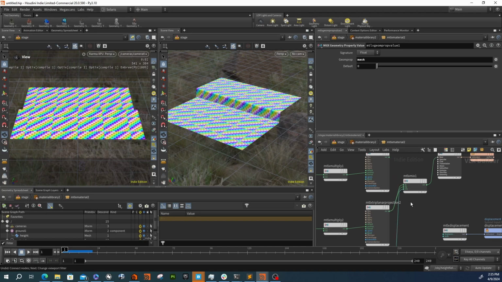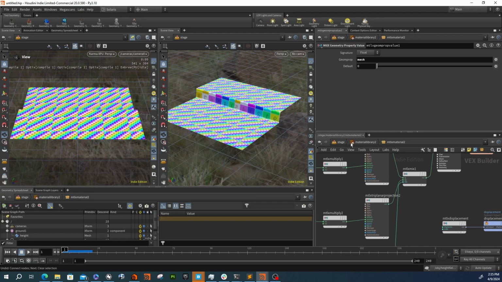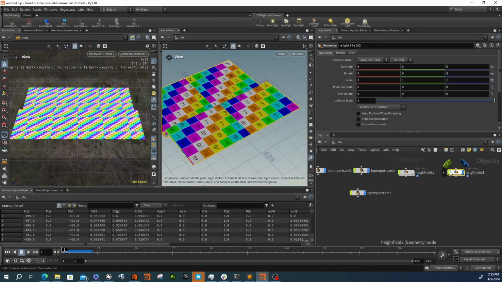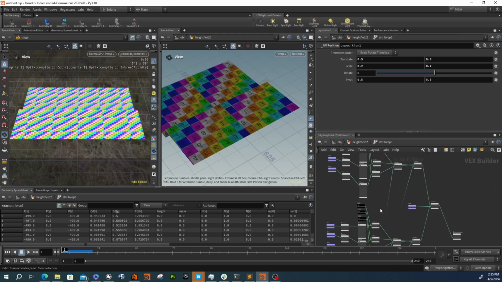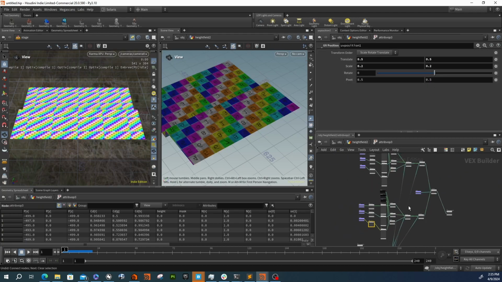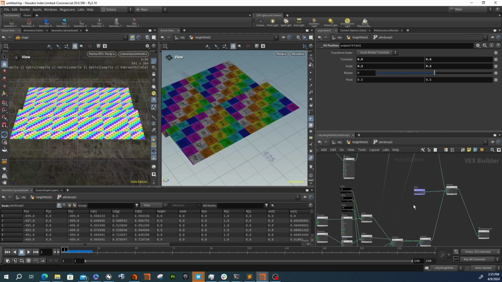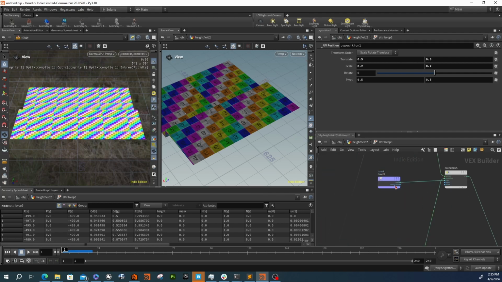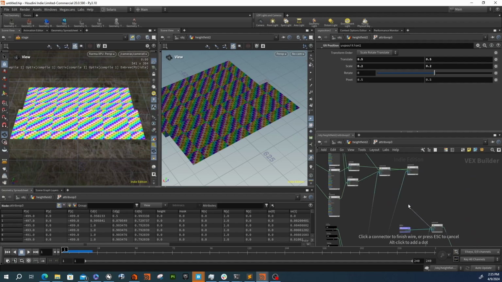If this is representative of my shader, then the way to fix this is I ought to go to the object level and fix my attribute VOP. Because if you remember, this is what we're going to be using to manipulate our points to our shader. So we really want to change this here, right? Because our shading doesn't care about this. So in this case, I'm just going to reverse these inputs.